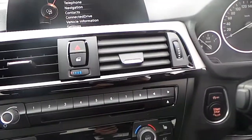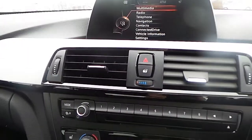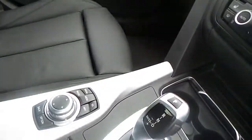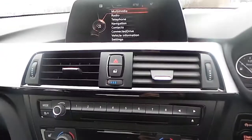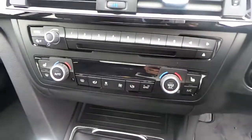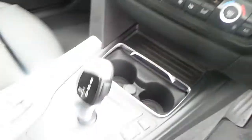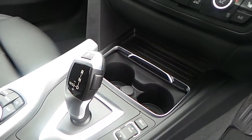The central console presents the start and stop button for the engine, the 6.5-inch BMW screen with all the infotainment explorable with the iDrive controller. We have BMW satellite navigation system, automatic climate control, two zones, and heated seats in the front are coming with the car, while the car is fitted with an automatic gearbox, eight speeds.